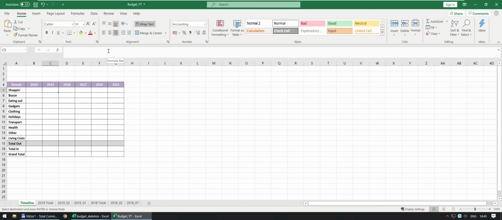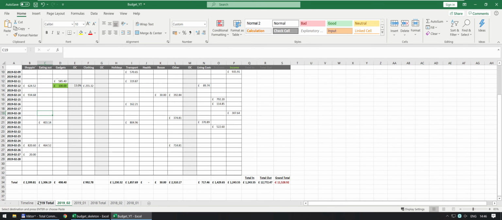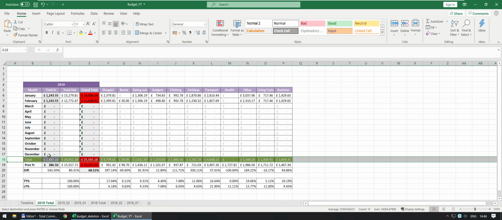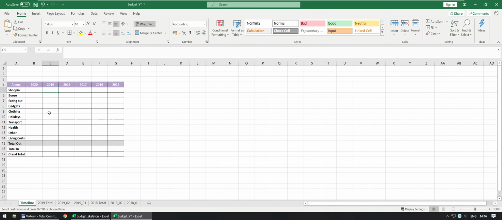So again, the idea is you can do the lookup for the total, as in the word total. Again, because the number of months don't tend to change in a year, that's going to be fixed on 18, I think, anyway. So I'm going to fix it on 18, but if you want, then you can do a match on the word total and do it that way.